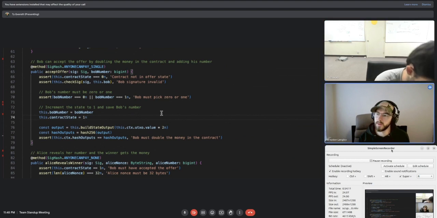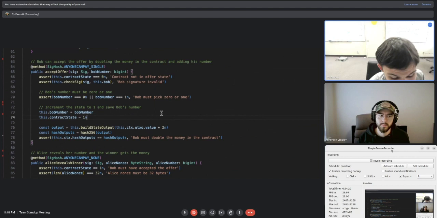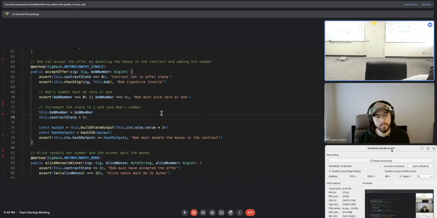If lines 73 and 74 weren't there, maybe if they were commented out, the output produced by line 76 would look different. Right. But we're just computing a value here on line 76. We're not updating anything. We're saying, what this contract would look like in a new output. I see. Because it goes into your output constant, and then you actually hash that. And we're checking it against it.